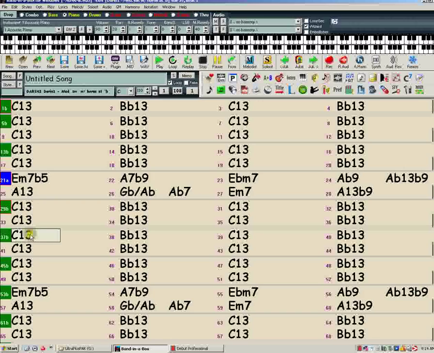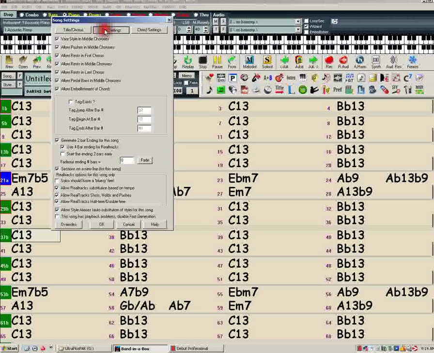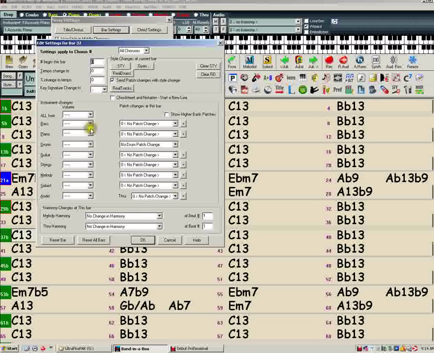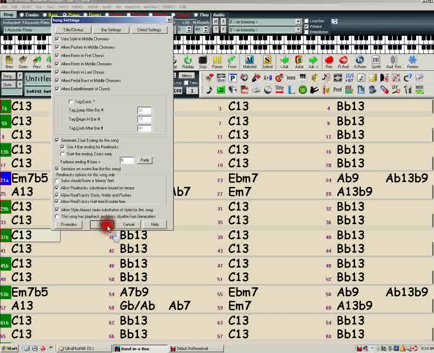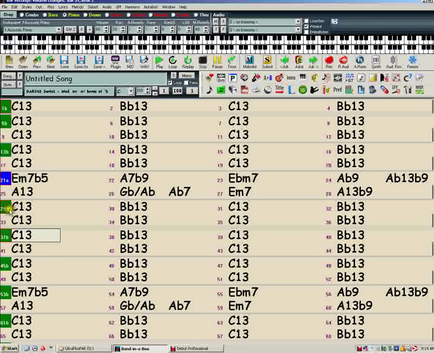It's just 8 bars. Right here we start the solo section, and I want the piano to play during the solo section. So I'm going to click bar 37, go to my settings again, go to bar settings, settings for 37, and I'm going to say bring the piano back to normal. And so you can see the little red marks here where I've done settings.